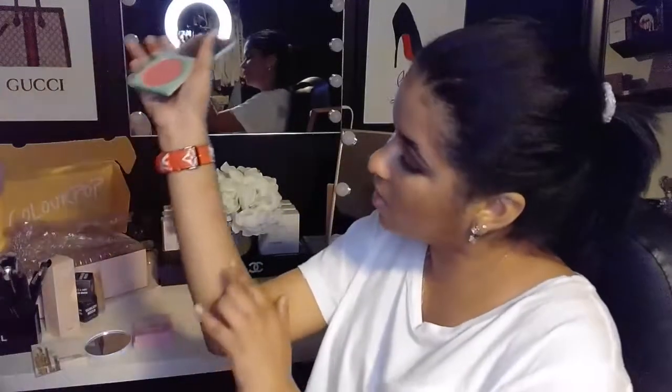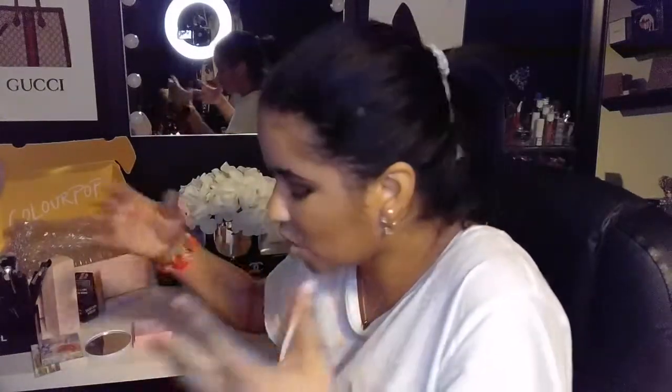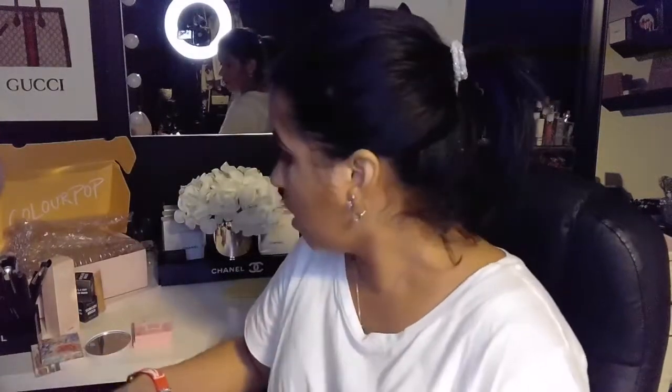I will say these blushes, though, are not for the melanin enriched. And I don't know if that's just all they had left. I don't know what their shade range was. I'm sorry, I didn't really dig that much into it because I had so many blushes. I just wanted to get through them. But the packaging on the inside is nice too. Big ups Colourpop. Most people won't even keep the box. I will keep it if I feel like keeping it. It depends on how much stuff I have in my house, and how beautiful the packaging actually is. That one, I think, was $4.50 as well.